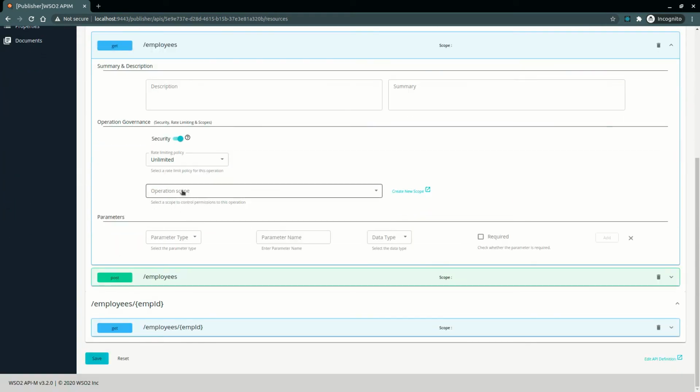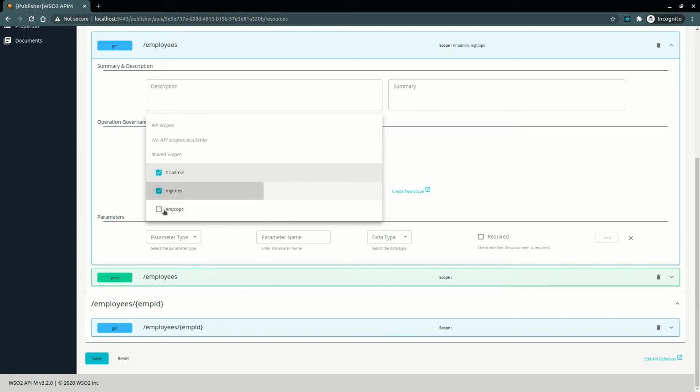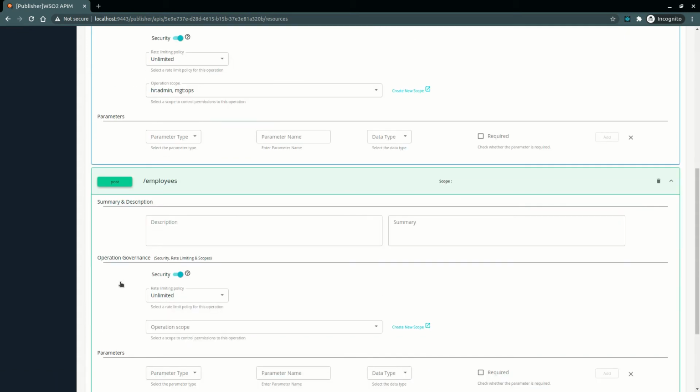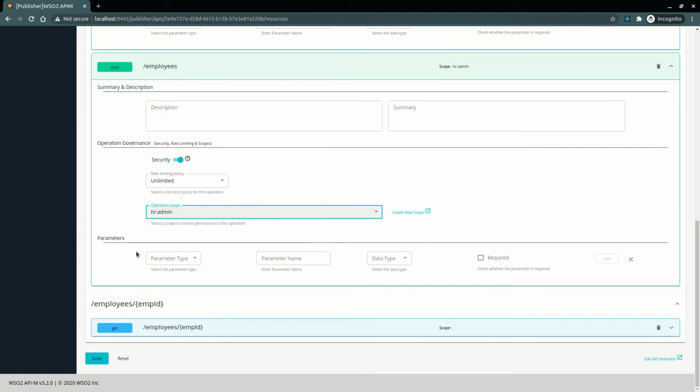So you can see the shared scopes list we have created. Let's tick the scopes we want and check the right corner of the resource bar. Once you select the scopes, those are displayed here. Now let's add the other resource scope bindings as well. Finally, make sure to save the API.